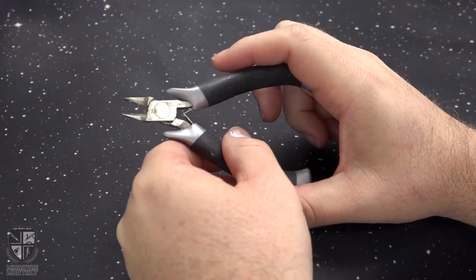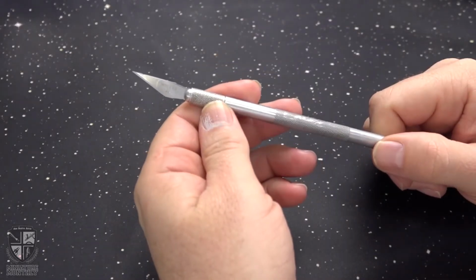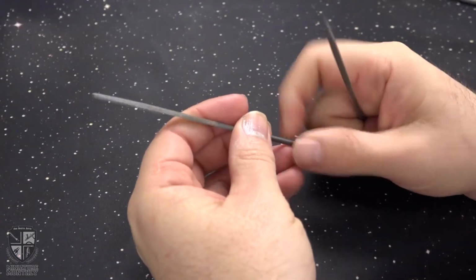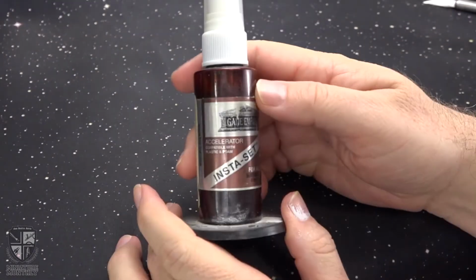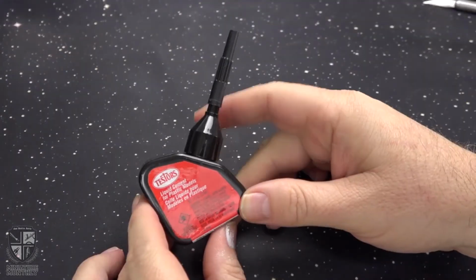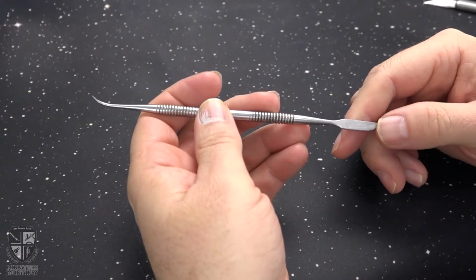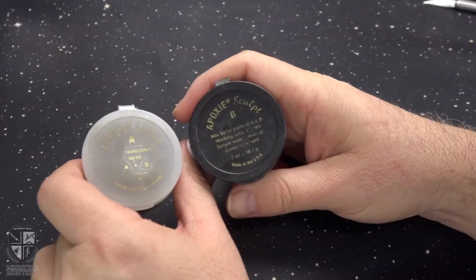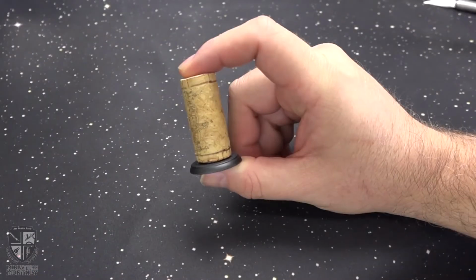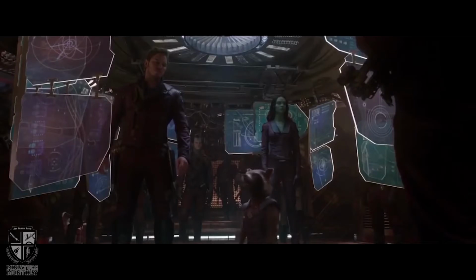Alright, let's take a look at the tools that we're going to need. First off, you need a pair of plastic cutters. Next, we have our trusty X-Acto blade. You're going to want your round file and then your file with rounded on the top, flat on the bottom. You're going to need some super glue, some Instaset, liquid cement or plastic cement, some paper towel for soaking up excess glue, your standard sculpting tool with a scoop on one end and knife on the other, some Aves epoxy sculpt, I use the natural or gray color, an old cork attached to a gaming base, and a paper clip. There's one more thing we need to complete the plan.